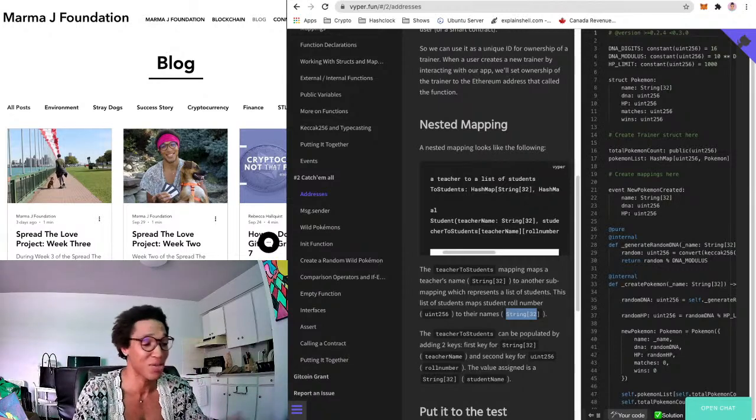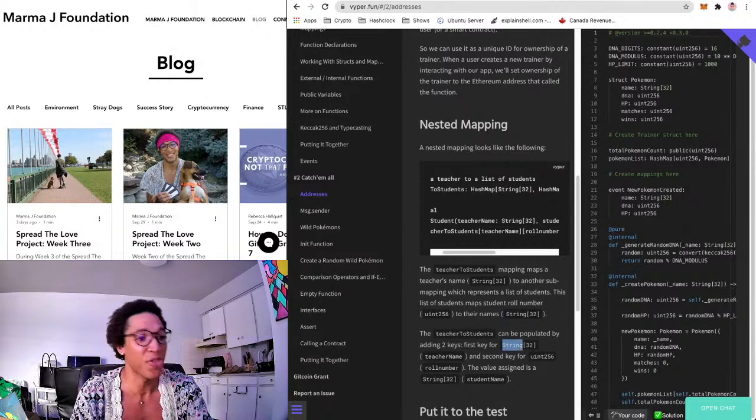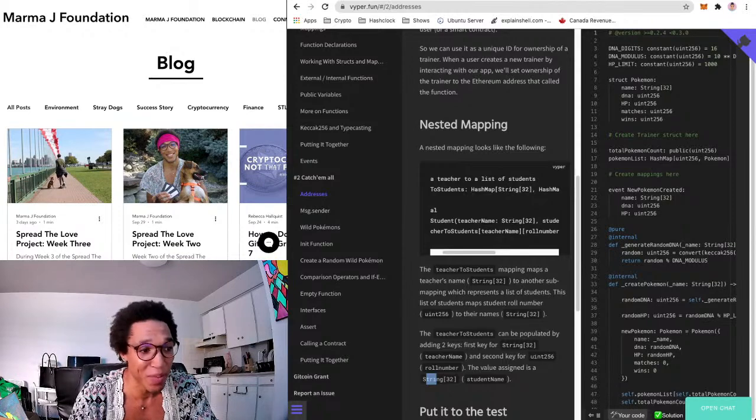The key is just an identifier to make sure you don't lose track of what's happening. The first key is the 32 characters for the teacher's name, and the second key is a uint256 for the roll number. The value assigned is 32 characters for the student's name.